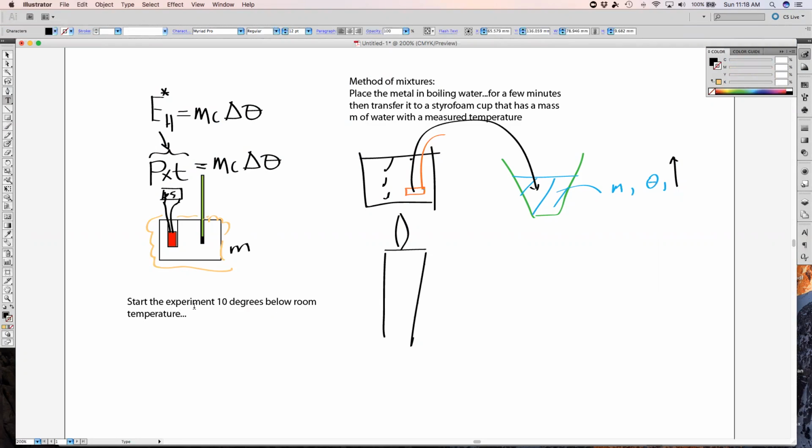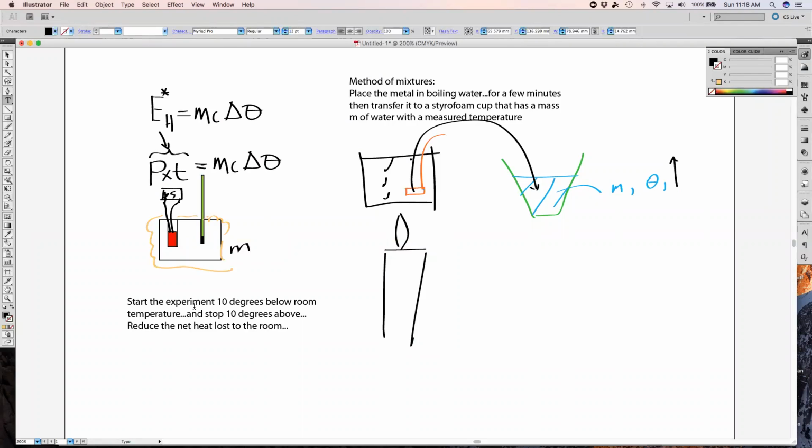Start at about 10 degrees below room temperature and stop about 10 degrees above, right? That is a very important precaution. That precaution would reduce the net heat lost to the room. It will reduce the net heat loss to the room for reasons we have discussed, and we can discuss at some point in time.